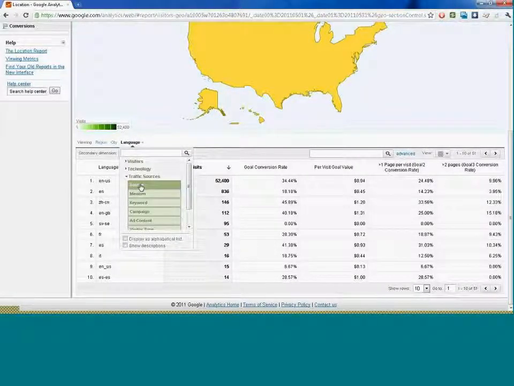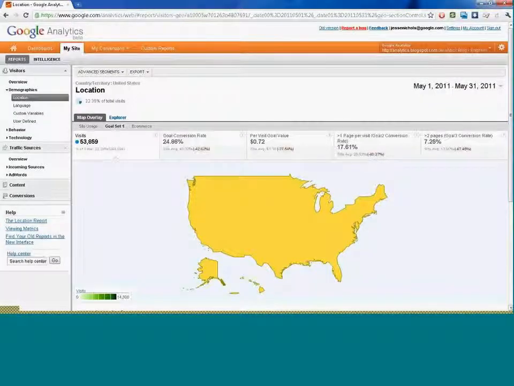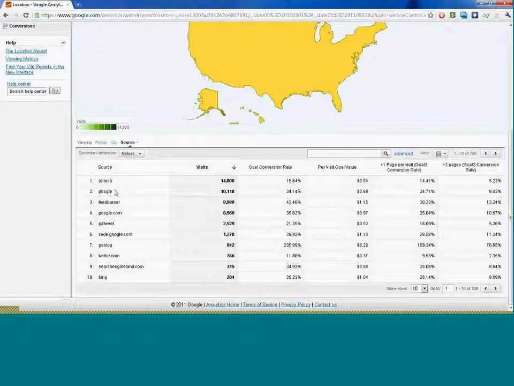But you could say, well, what sources is the U.S. from? I know what my top sources are in general, but I want to know just my top sources from the U.S. So it's very helpful to start changing these dimensions to things that you can control. And again, the idea is that within the U.S., 22% of visitors, these are the top sources, and those top sources could look different for the UK, could look different for other language-speaking countries. We've got many people coming direct, obviously very strong brand presence, a number of people coming from Google, what looks to be a manually set source of Google, google.com, the search engine, FeedBurner.